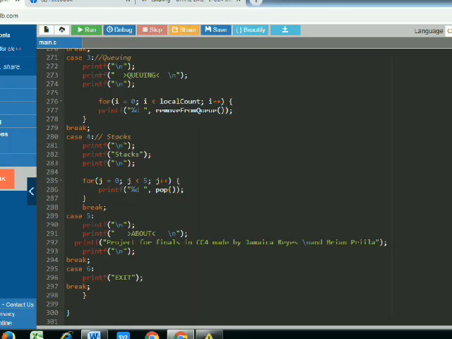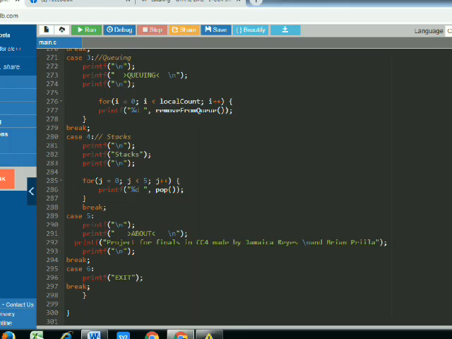Here are the queue operations. First, two pointers, front and rear. Second, front tracks the first element of the queue. Third, rear tracks the last element of the queue. Initially, set the values of front and rear to -1. In the enqueue operation, first, check if the queue is full.